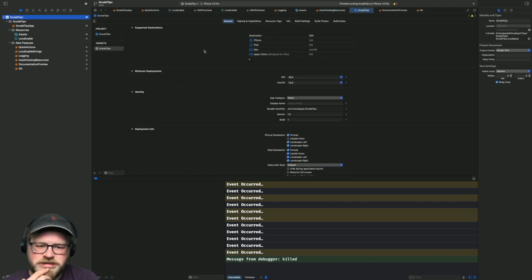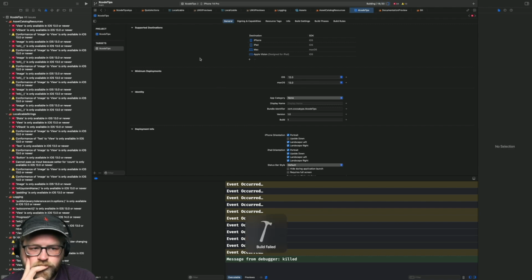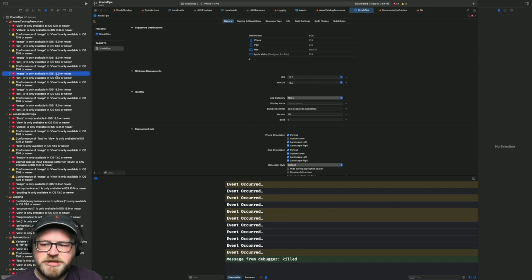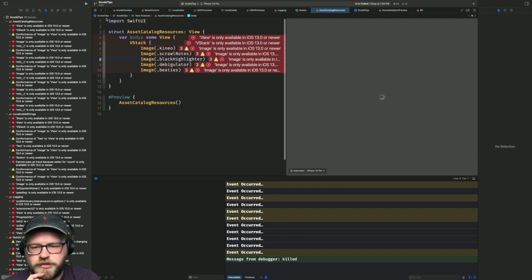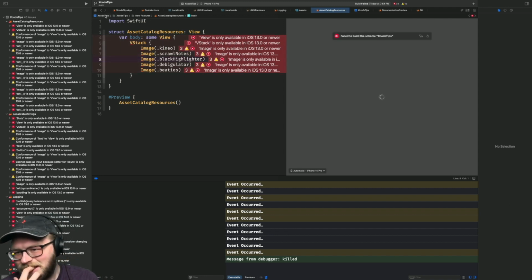What I wanted to know is how far back can I do this? Can I do this to 12.0? No. Image is only available in iOS 13 or newer. Oh, all of SwiftUI is only available in iOS 13 or newer. Crap.